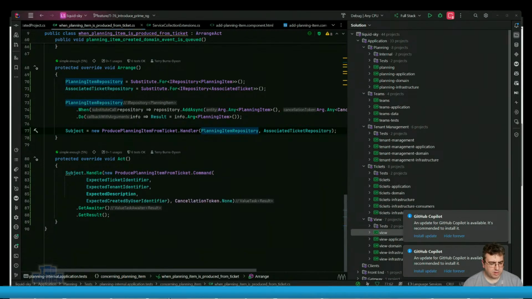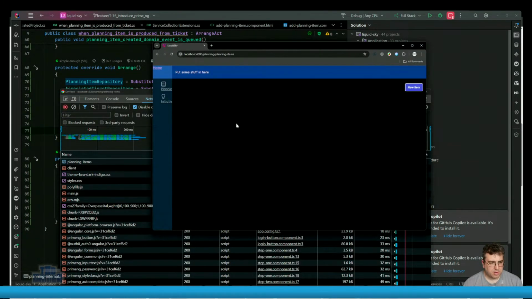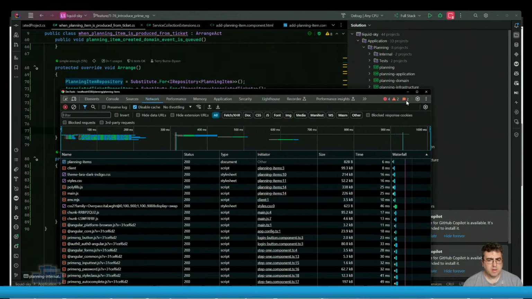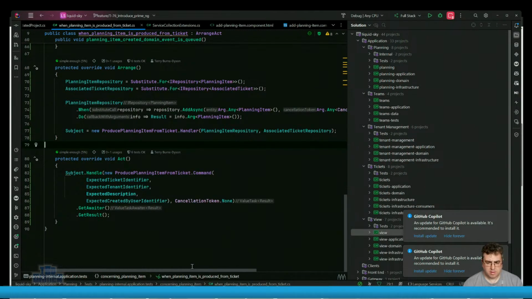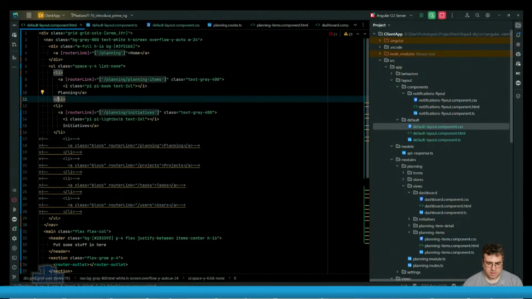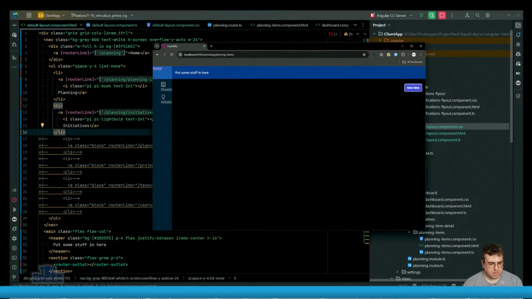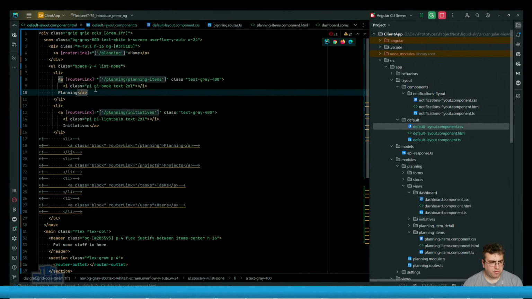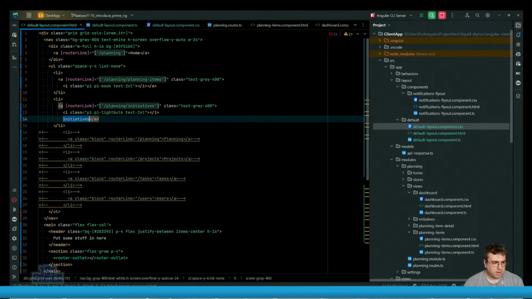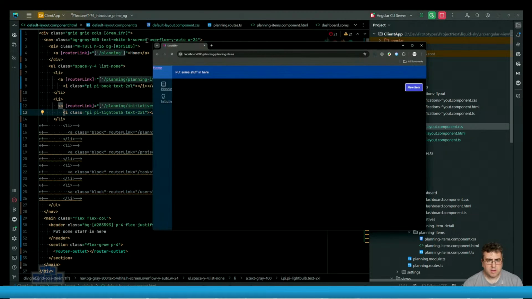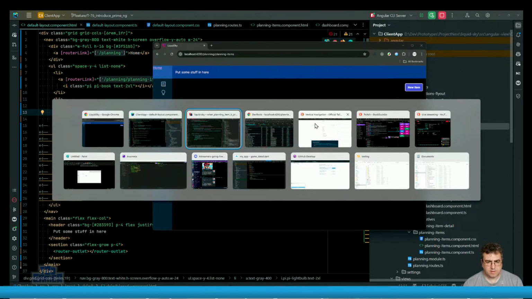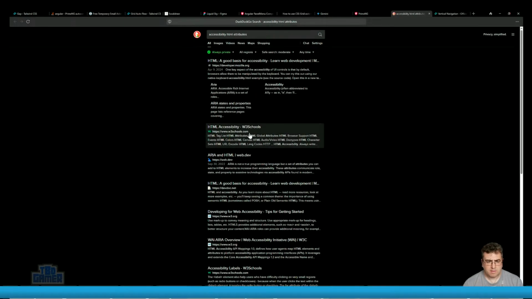The app's running. So I think I'm going to drop the wording for right this second. I'm going to go and look at accessibility.